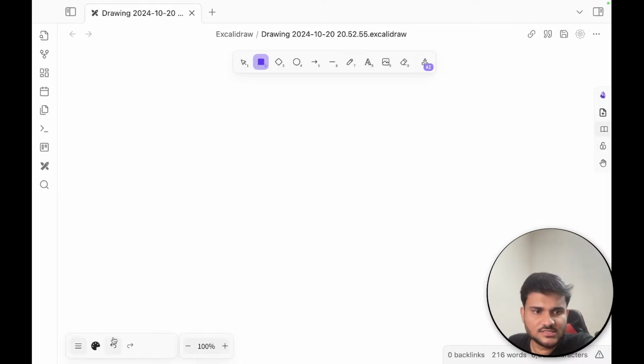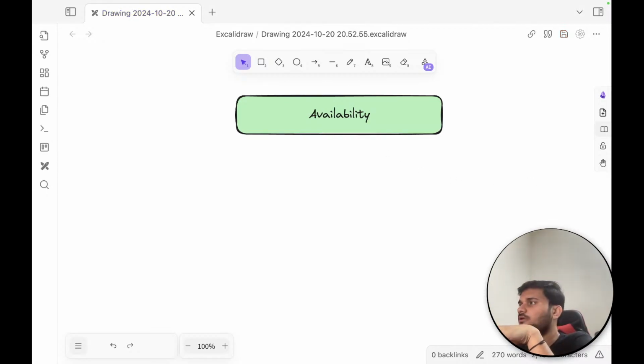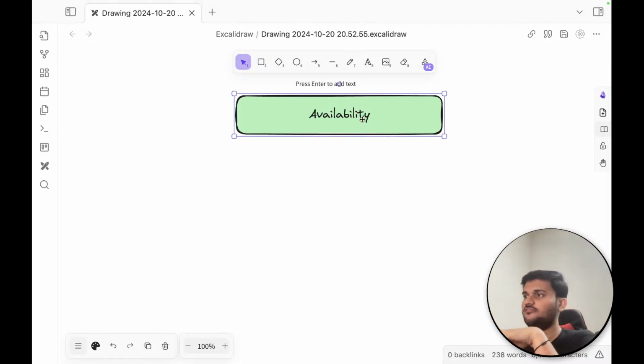Now, talking about non-functional requirements, let's talk about them step by step. The first, and I believe a pretty important non-functional requirement, is availability, right? With the term itself, probably you are able to understand that availability refers to how much the system is available. But what do we mean when we say the system is available? What is the meaning when I say that the system should be highly available? We are not talking about any particular feature. We are talking about the nature of the system, that whatever feature you are building should be highly available altogether. What do we actually mean when we say high availability?